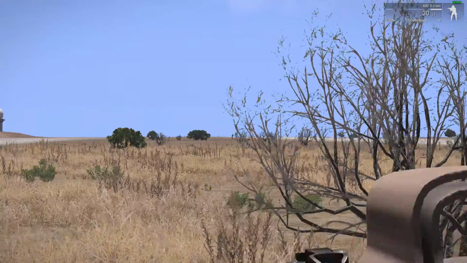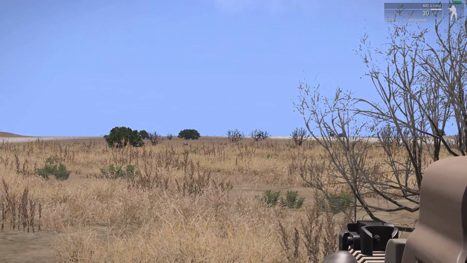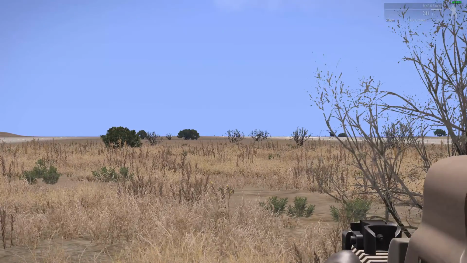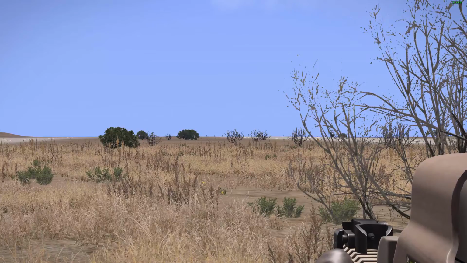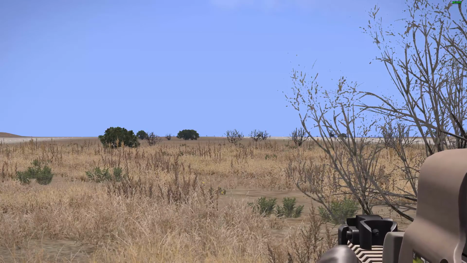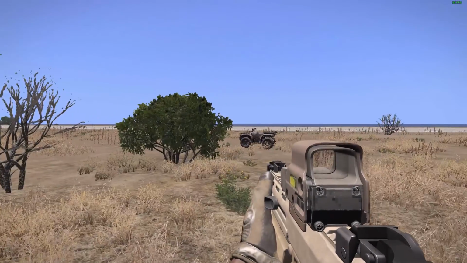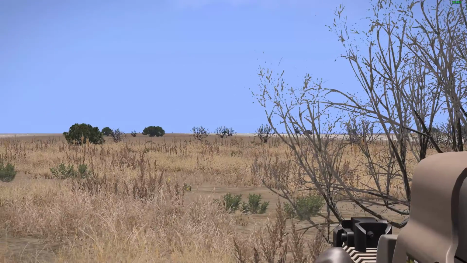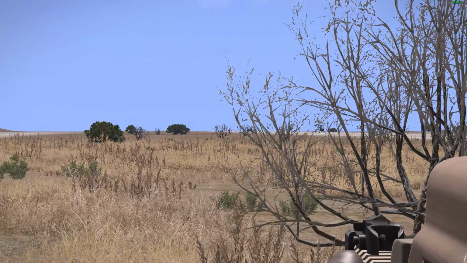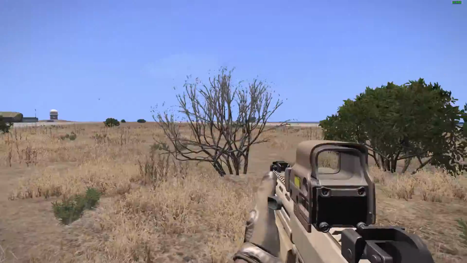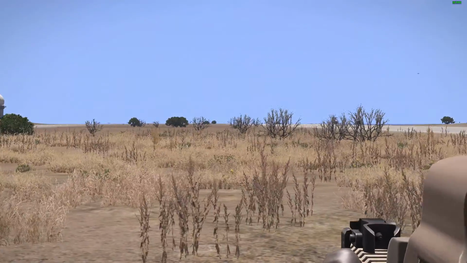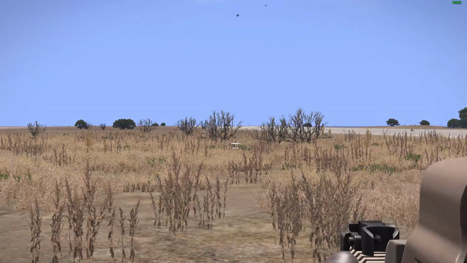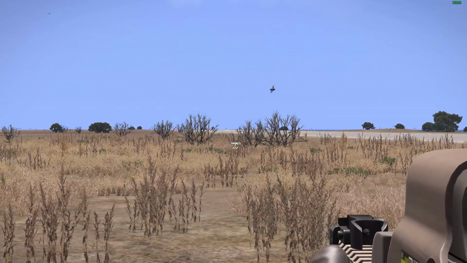As you saw there, he walked about 5 meters forwards, which is what they will do, and now he's halting. He will now halt until I move inside of this circle. There you can see him. And I move inside of this circle around here. And he will start running to the helicopter.